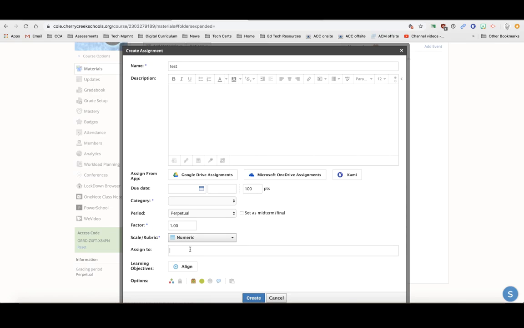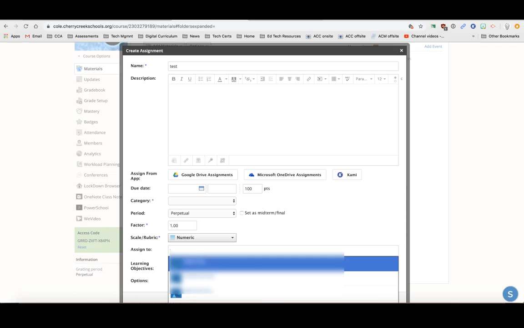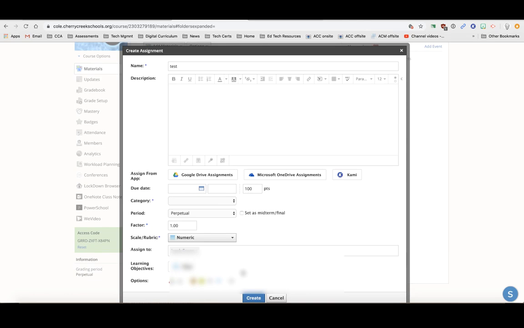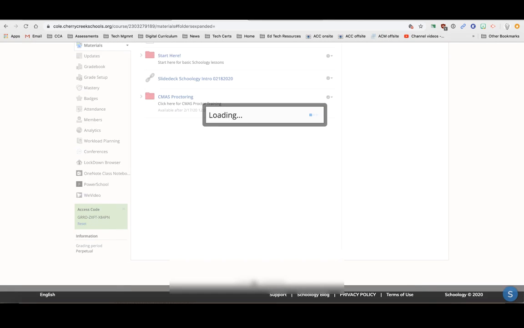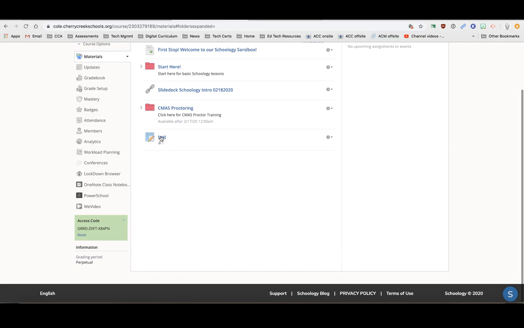I need to blur out their information because it is actually a student and I am posting this. However, I still can show you how it works. So I will be blurring them out. So you can see there is one student added.